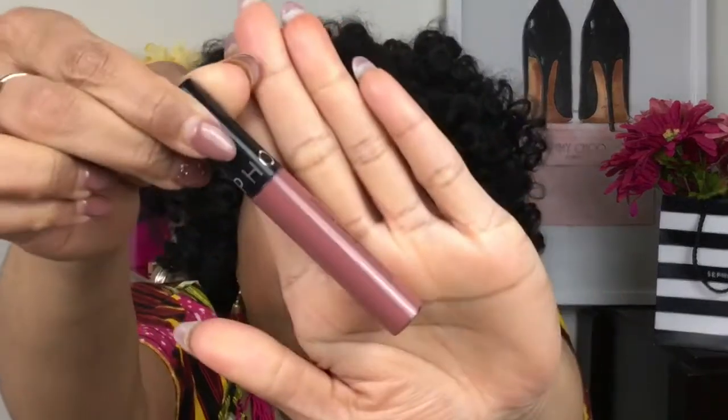So first I'm going to start off with this lip color I'm wearing. It is so pretty, you guys, and comfortable, and it goes with all skin tones, I'm telling you. This is the Sephora Collection number 82. The shade comes on the packaging, but once you take the packaging off, of course, that's trash. So I don't know what it is, but I'll swatch it right here. But it's a beautiful color. That's how the packaging looks, and this is what it swatches.